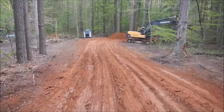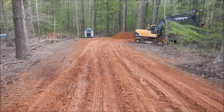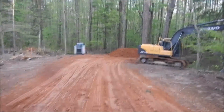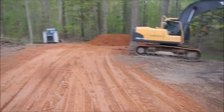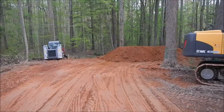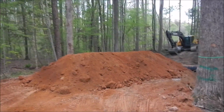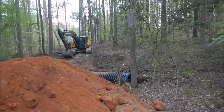So we started hauling dirt in to build our road back here. As you can tell where these stump holes were, it's still a little soft till it gets packed in there. It'll just take a little bit of time, but it'll stiffen up. We may put a little stone in it, just kind of bridge it up. You got a swale cut over here. Got it where it drains over there. And they're bringing clay in because obviously we don't have any extra. And then it's going to curve and go through here, and I put in a 36-inch culvert yesterday.